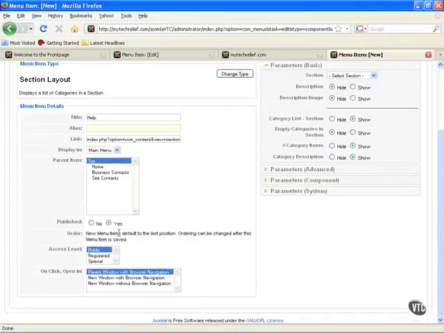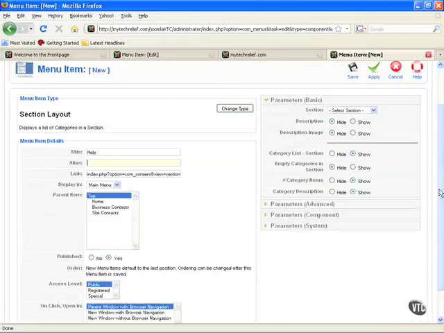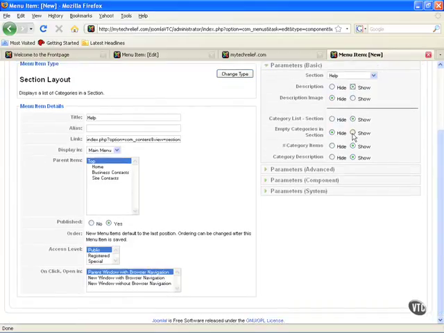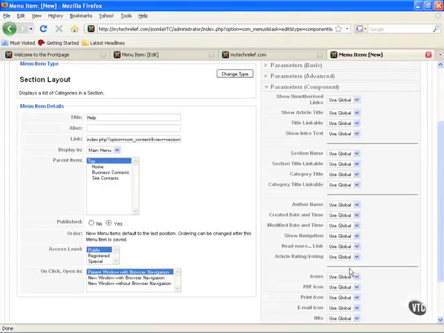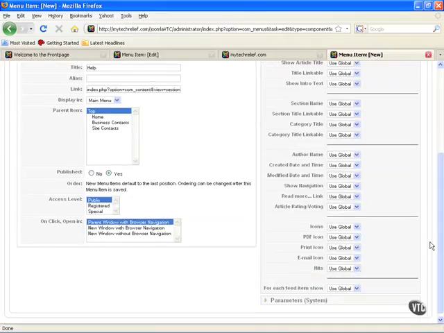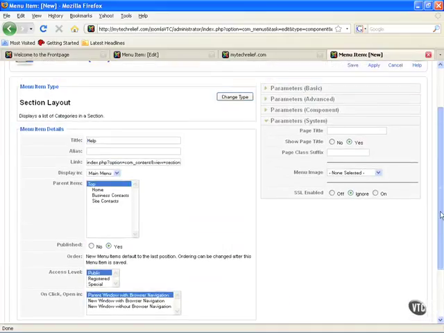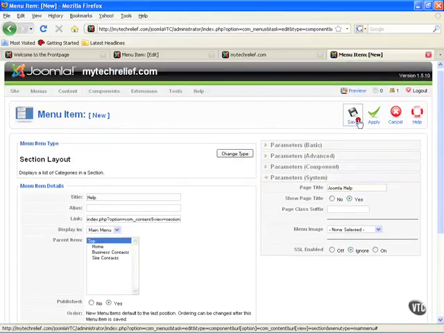And we'll scroll down here. We're going to leave it published. We're going to leave all those defaults. We need to select the section that it's for, and whether or not we want to show or hide the description. Let's go ahead and show it for now. We'll show empty categories. We'll go ahead and leave the default. And if we want any component changes, remember your global parameters, you can change those here if you don't want to use what's typical everywhere else. And of course, our page title on our system. That parameter, I will type in the page title. So let's go ahead and save this.